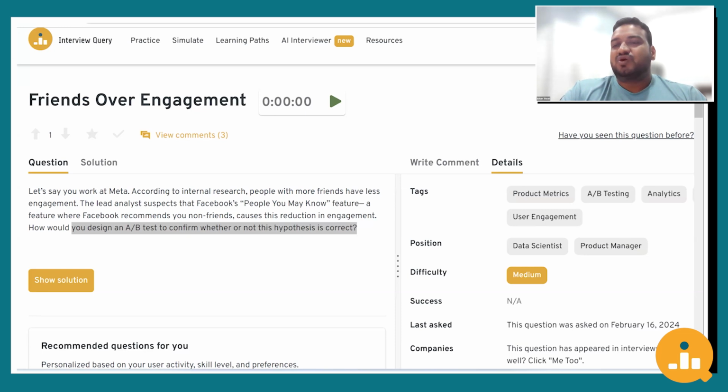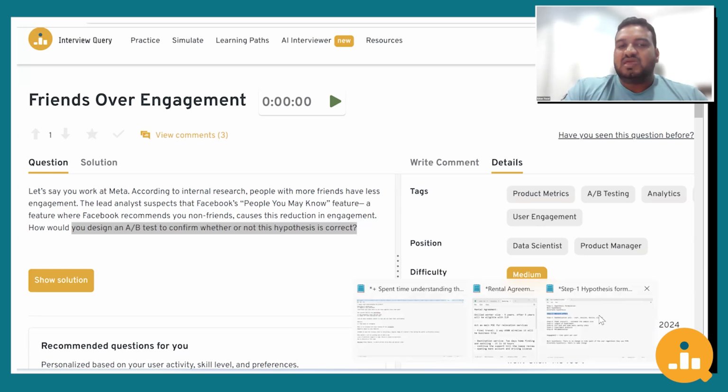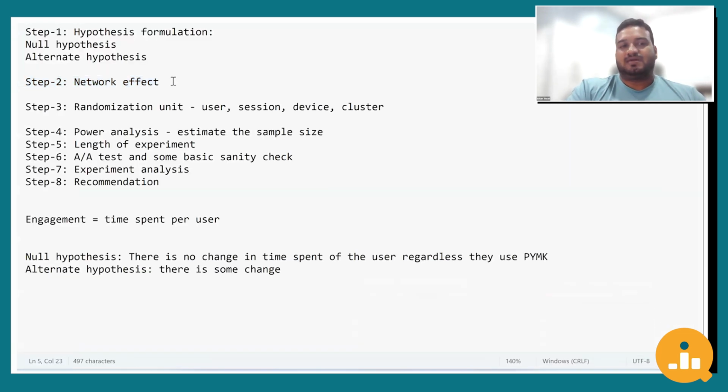So in either scenario, what will happen if I am part of test and you are part of control? It's just because I am engaging more on the platform, you will engage more. Similarly, if I'm your friend, but I suddenly stop posting at all, I'm not putting any stories, no new photos, most probably you will stop thinking about me. And maybe it will indirectly impact your engagement with the platform because earlier I was posting a lot, so you were engaging with my content a lot. Now, one of your friends who used to post a lot has gone away. And maybe that takes down your engagement as well. So that's why in this situation, we also have network effect, right?